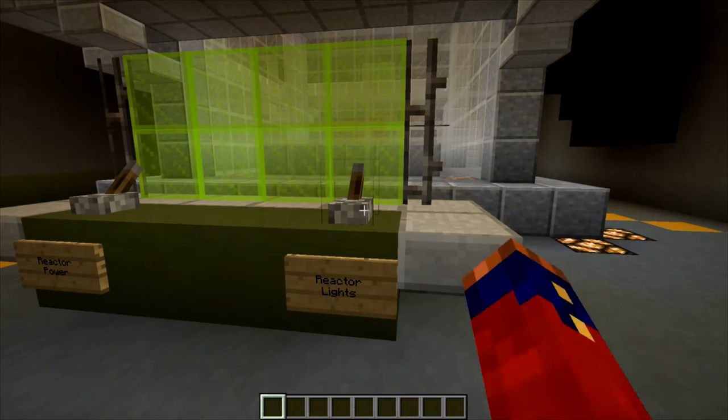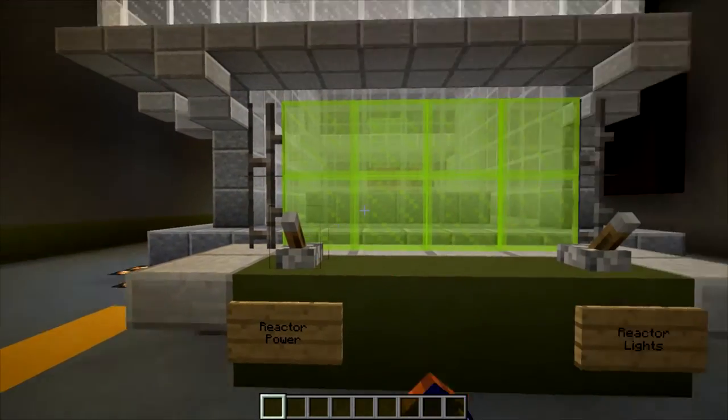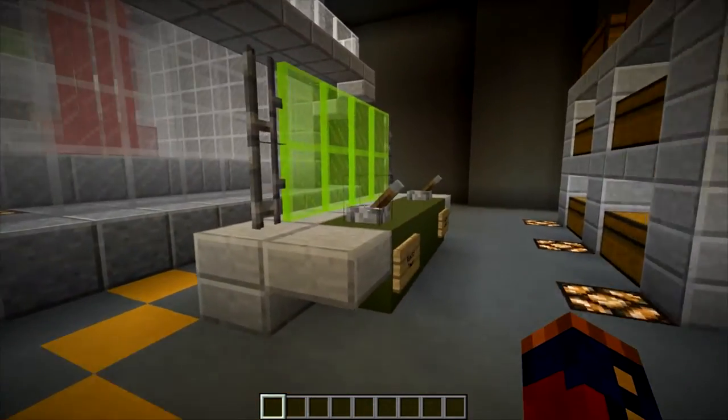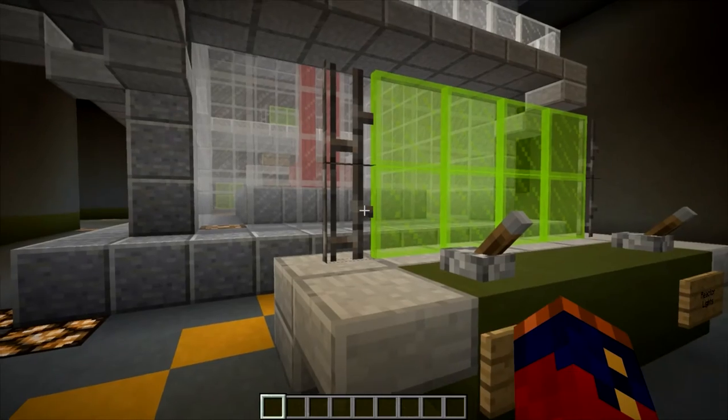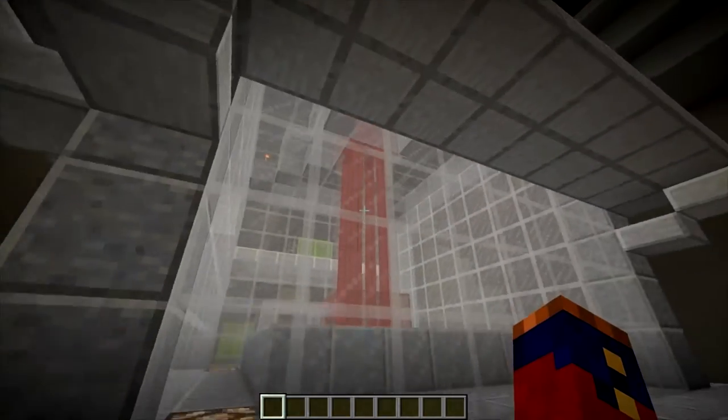So there's two switches here that activate. You can turn the lights on and off inside the reactor, and then the reactor itself, its power can be engaged and disengaged. The way that this works here, as you know, with beacon blocks, they have to have a clear path from the beacon themselves all the way up into the sky.